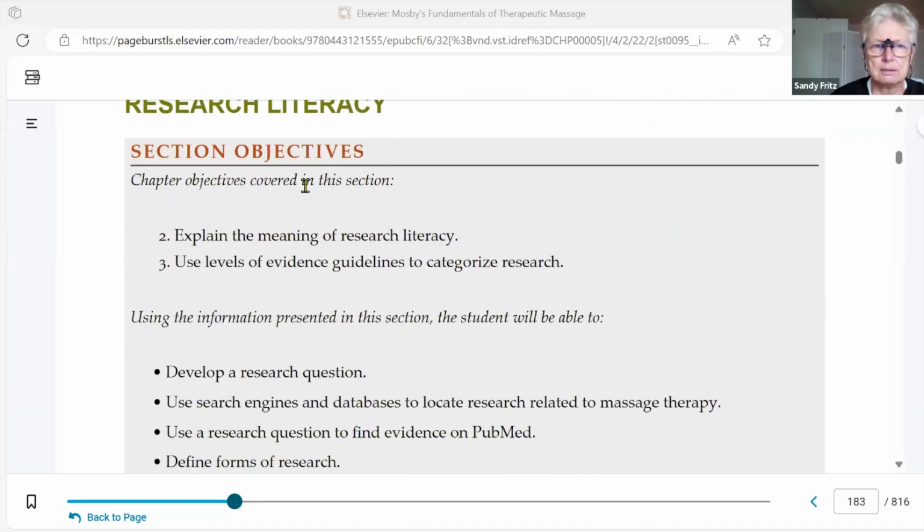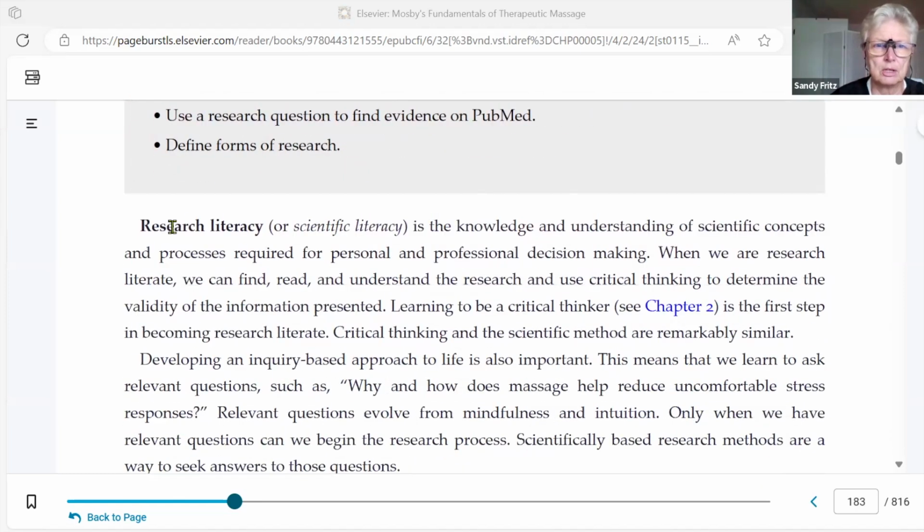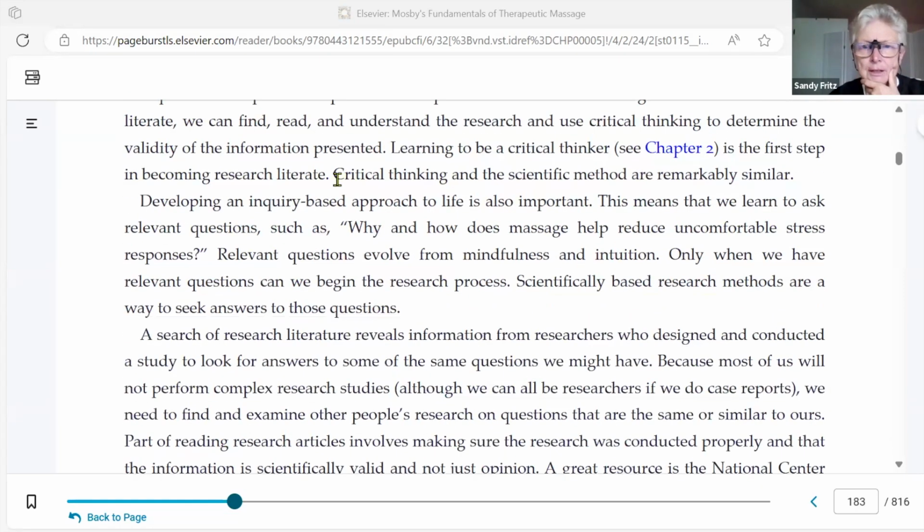So here is the segment that is talking about how to find and critique and then use research. To do that, you have to have a little bit of an understanding of research in general. I'm not presenting this to teach you to be a researcher other than literature research. You look at all these papers and you perform a literature research as you're trying to learn something or justify something.